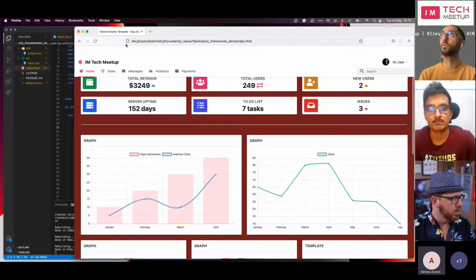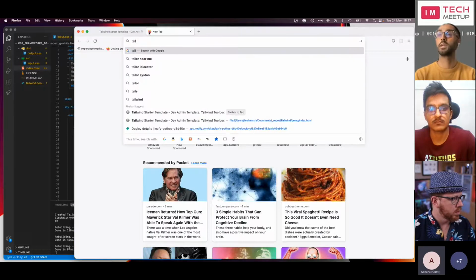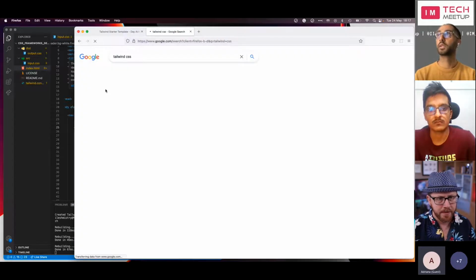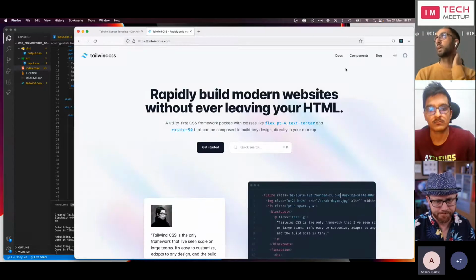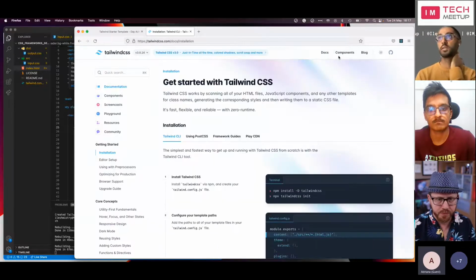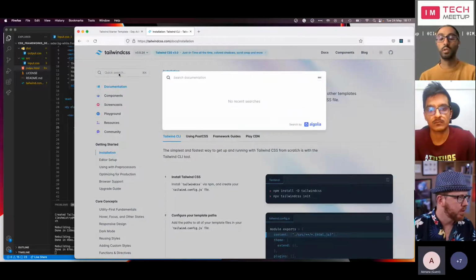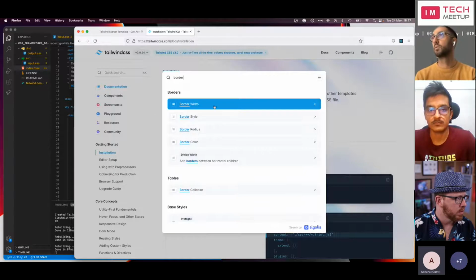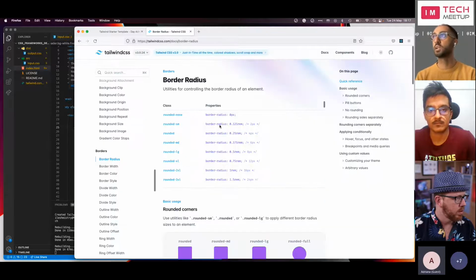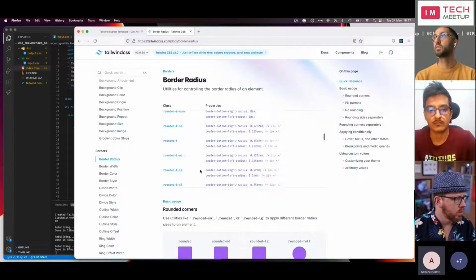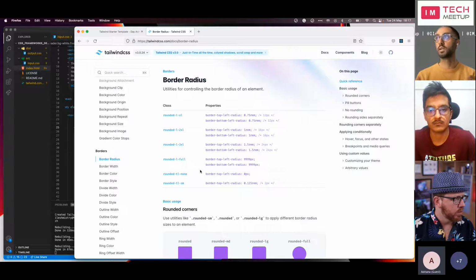The other thing I wanted to quickly show was the awesome Tailwind documentation. I found this super useful. I was working on a project and thinking, what is the syntax for adjusting the color or the border? One of the things you can do in here is search for a specific CSS element. Let's say I wanted to change the border radius of something. You've got various examples within here that you can use, and you can utilize the ones that are most appropriate for you.